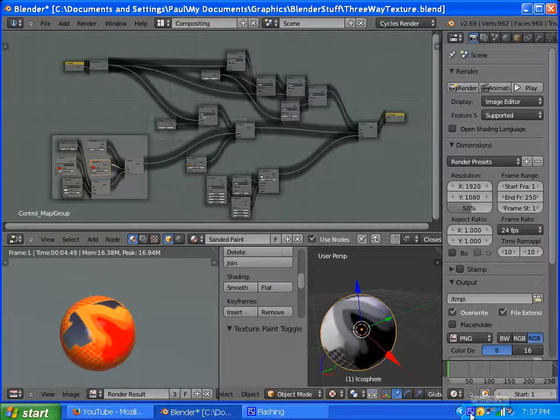And why am I still going? I don't know. There you go. It's just something to try out for your own Blender renders and your own materials. And have fun, I guess.